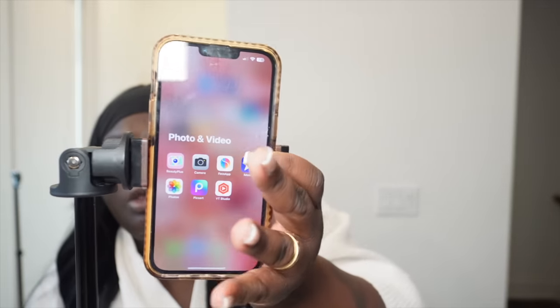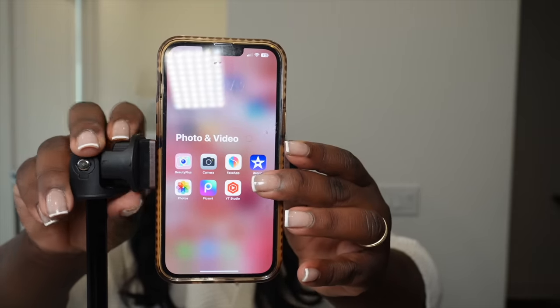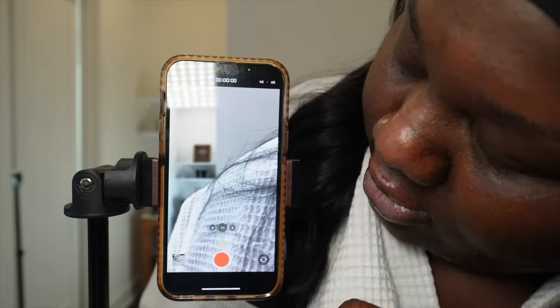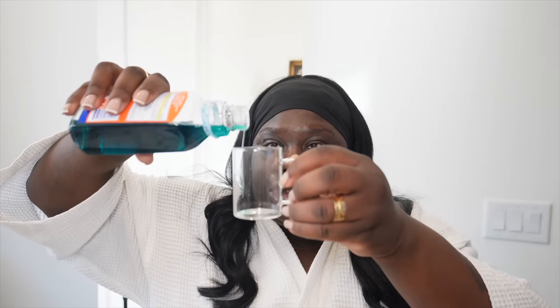I'm also trying to make a TikTok. Yeah, I'm trying to get in my TikTok bag. It's 2024. How much longer are you gonna sleep on yourself, you know? But it's kind of difficult. I just have to get used to my back camera not being able to see myself. Oh, maybe I can use y'all. Let me see. That's like my biggest thing right now, not being able to see myself. I'm making a TikTok and doing my vlog at the same time.